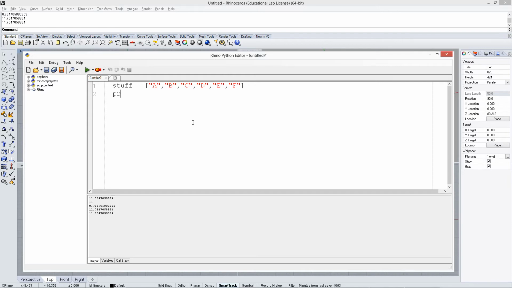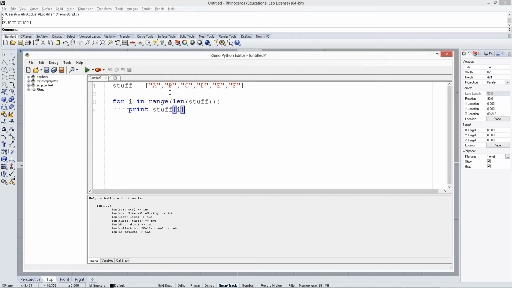Print stuff, print it out, you can see those there. Let's print out each one individually: for i in range length of stuff, print stuff[i]. So it's going to print out each one of them.